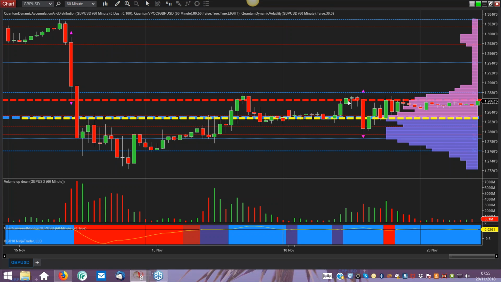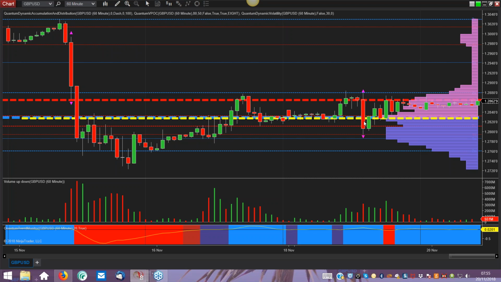Now, you as a breakaway trader might be looking at this as an opportunity. We've got the volume point of control down here. We've got this very solid level of resistance, which is in here on the red dash line. This is purely based on price. This is being tested and tested and retested the whole time, not moving away. We're also trading inside this volatility candle, which is a variant on the 60.